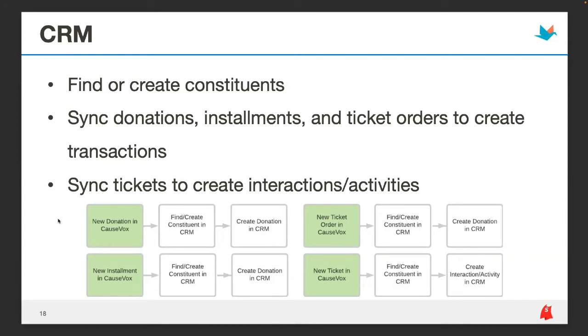So in addition to finding or creating a constituent and creating a transaction in your CRM, the solution can dynamically code key transaction fields based on the CauseVox campaign. So in many CRMs, these are often called fund, campaign, appeal, approach, purpose. Again, different terminology in every CRM, but essentially those fields that are used to code the fundraising or revenue stream can be coded dynamically based on the specific campaign in CauseVox. This dynamic coding is what makes the solution scalable so that as new fundraising campaigns are launched in CauseVox, you can ensure that they are coded correctly when they reach your CRM. And syncing this transaction and donation activity to your CRM allows you to centralize reporting and save time previously spent performing manual data entry or completing imports between the two systems.